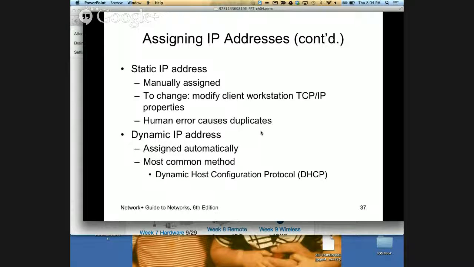Static IP addresses are basically where you go into the TCP/IP settings on your network NIC card. We're going to actually do that tonight in just a few moments, and manually assign an IP address to every NIC card on your network to talk to one another. If you do not have a DHCP server, you have to do it that way, because the only way for you to have an IP address is to either manually put it in or be connected to a server that can give you an IP address.